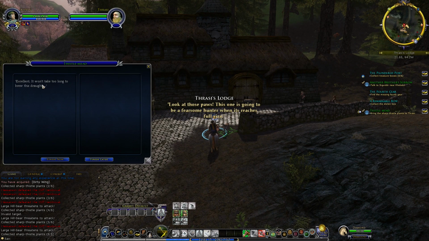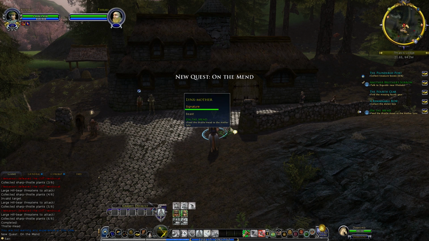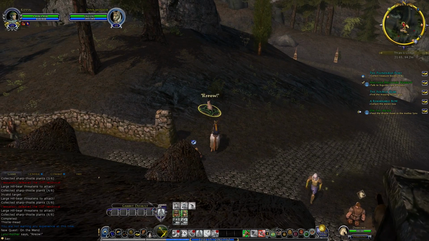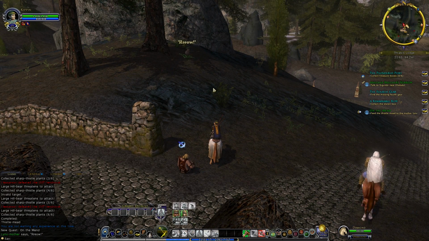Greetings, traveler. Excellent. It won't take too long to brew this draft. Come and stay a moment. Alright, here you go. Try feeding some of this thistle mead to the mother lynx. No sneaking sips for yourself, mind you. Alright. The mother lynx sniffs tentatively at the fragrant mead, then quickly laps it all up.